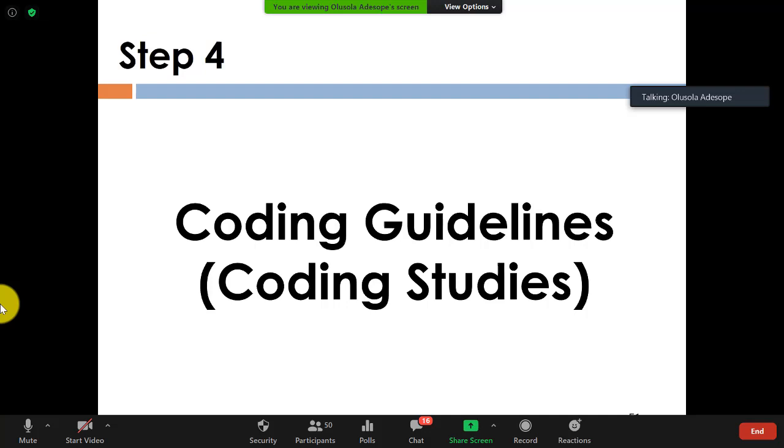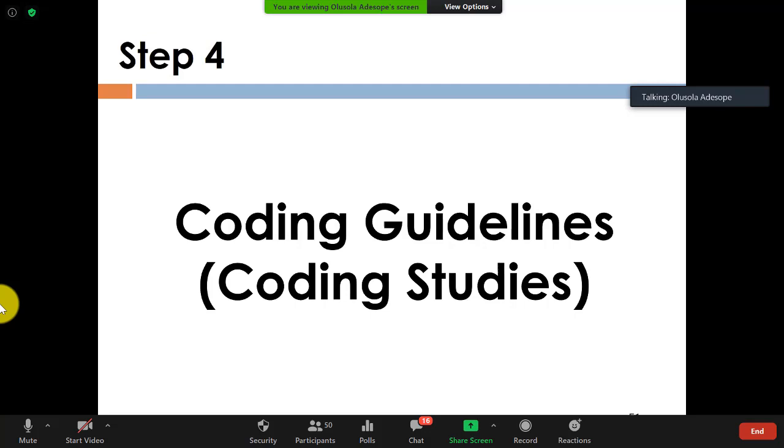But at a very simple level, you can create an Excel sheet that will have the study, the APA citation of the study, and the abstract. You can export all of those hits into an Excel sheet, including the abstract. Then another column could be include or exclude, yes or no. If yes, include, then you can save the PDF of that particular paper, and then you go to the next one. If include is no, then reason for exclusion could be another column in your Excel sheet.